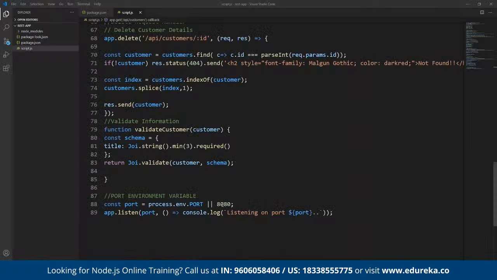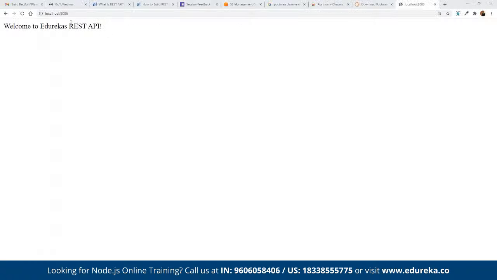So here, let's do one thing. Let's say we want to give a separate port here, 8086 or 8081. Here we can define the port. And once it is deployed here, we will be able to see this one getting opened up in the browser. So as you can see here, currently we have opened this up on port 8086 and 8081.